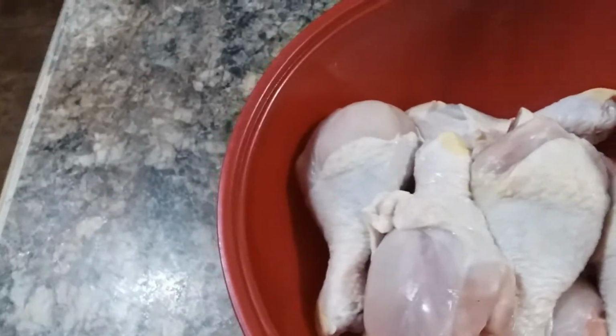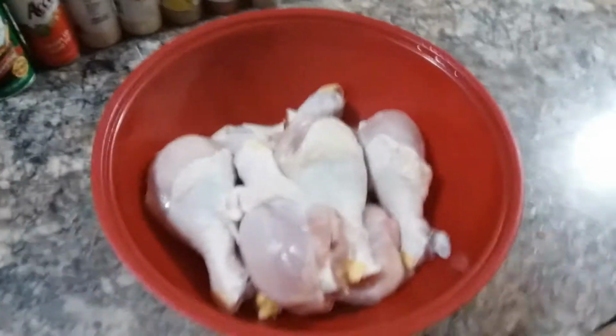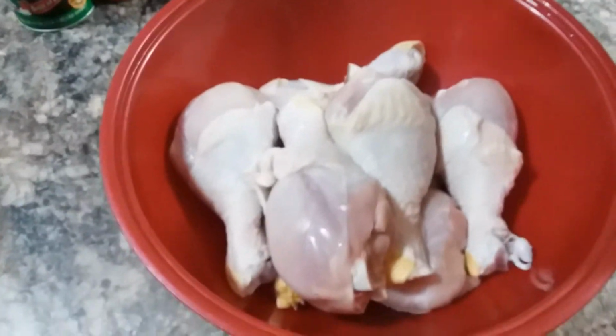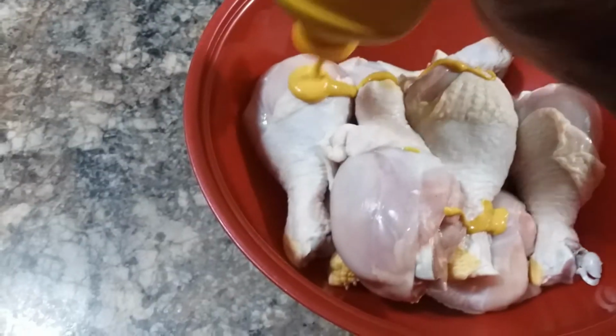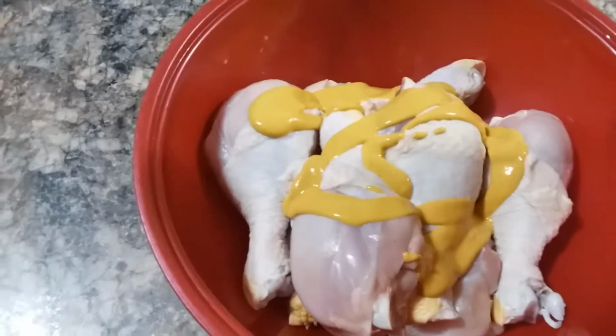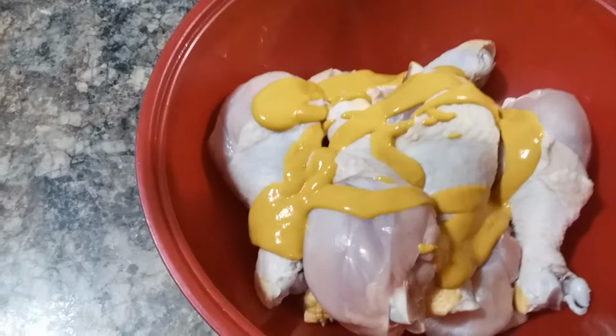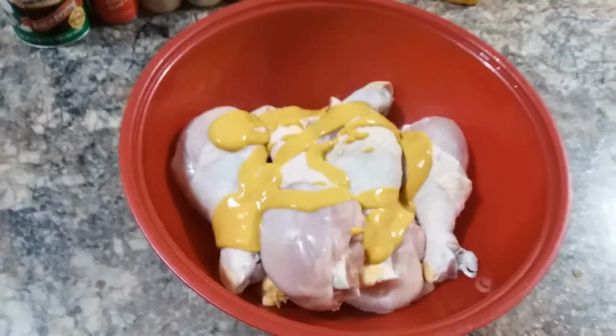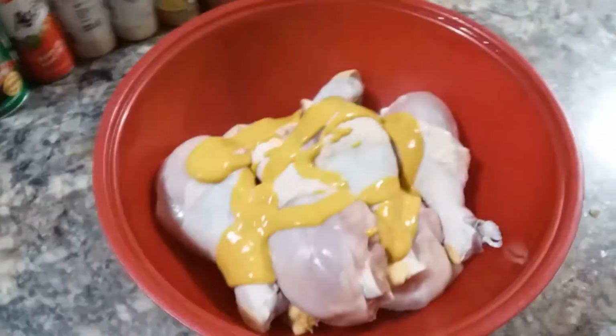First, you gotta put your mustard on there. You gotta shake that mustard. Make sure you don't have no little watery mustard. Shake it up real good, and just squeeze your good little generous portion on there. They got about 8 legs in here. Need them jumbo legs. I don't too much like this big chicken like that, but hey.